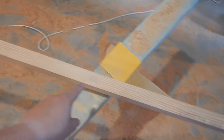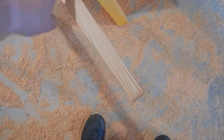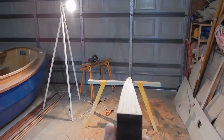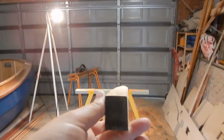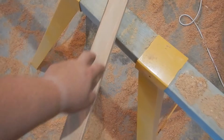This section on the end up to here is too thin. You can see it tapers to a real thin edge here. You can see that there's a slight bow in this as well. I got it as good as I could with what I had to work with after I'd messed up. I need to laminate a little piece under here just to thicken it up a bit, and then it should be good. As for the yard, I definitely don't have enough left to make it as it is.